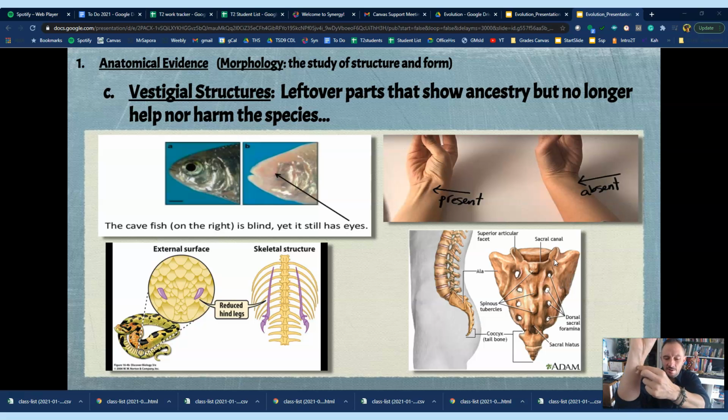So this little tendon right here, when I make this, sticks out. Some of us have it, some of us don't. In organisms that have this tendon, primates that have it, they hang from branches, and it's needed and it's required, right? We do not hang from branches for a living. We do not need to hang from branches for our survival at all. So in many of us, this tendon is gone.